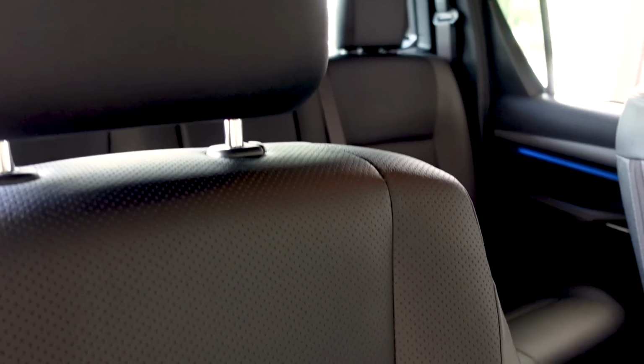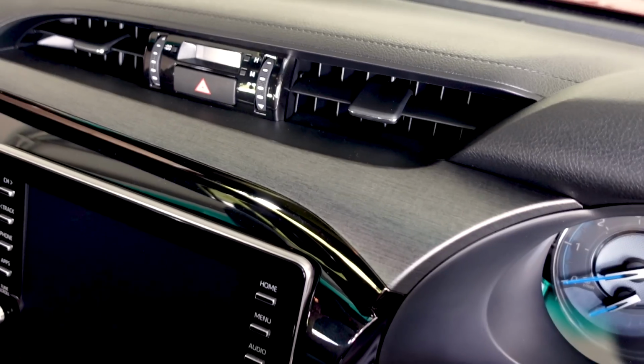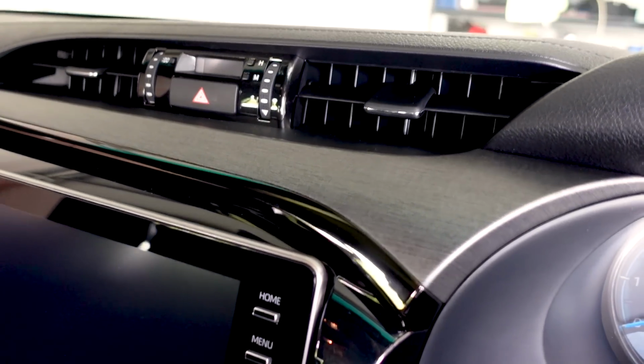You can even see the leather seats I've spoken about many times before as well. They are very comfortable. I like them a lot, which we'll talk about in a second. But the interior lighting down here is brilliant, and it works well with this brushed aluminium on the fascias that we've got all around here, these little interior panels. So in general, I've made very in-depth and specific videos about every single piece in here and also around the car. So if you want to have a look at a very detailed review of this vehicle, you can go ahead and click up there or wait till the end of the video.